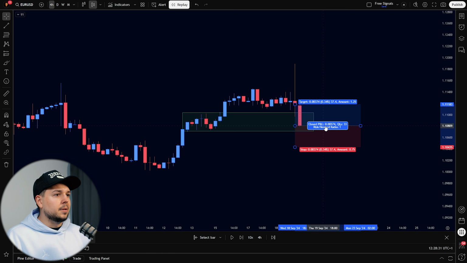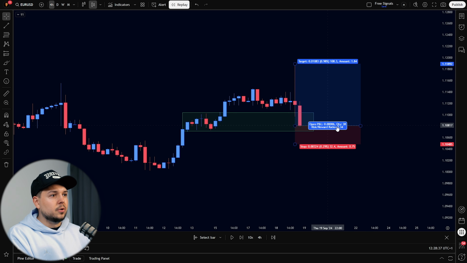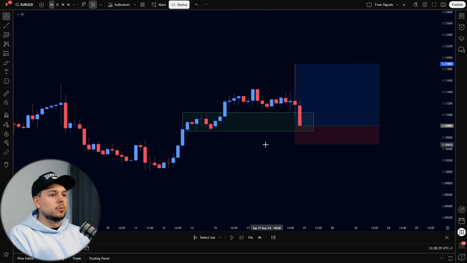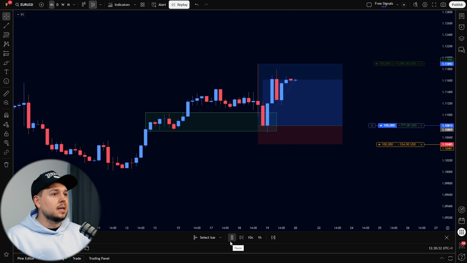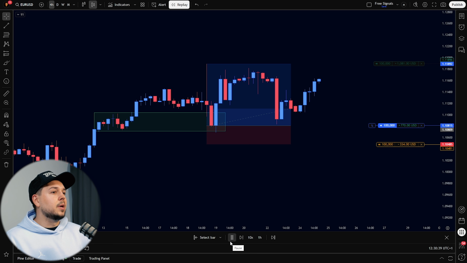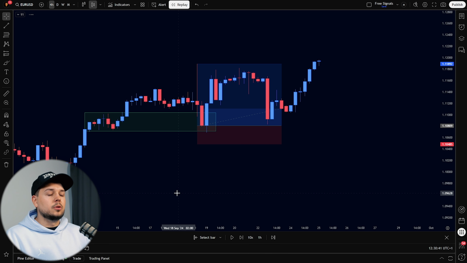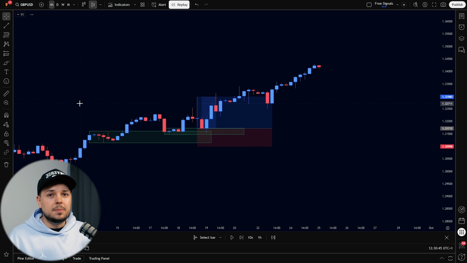The same thing can be done on Euro US dollar, just over here. Stop loss can be way smaller and the risk to reward is way better on Euro US dollar anyway. So we set our stop loss, we set our target limit. Let's play the trade out, and as you can see, a beautiful trade going towards the upside, eventually pulls back one more time. Do we get a take profit? Yes, we do.